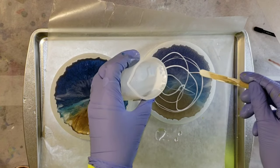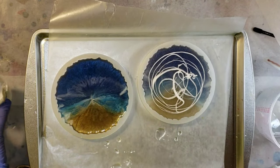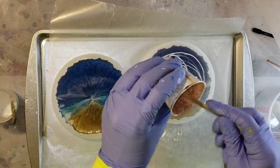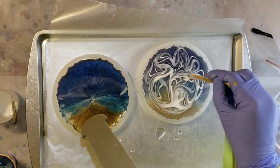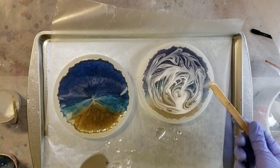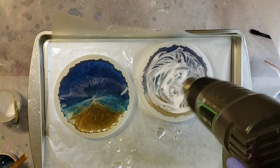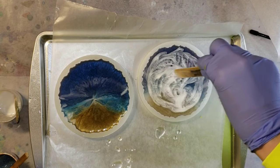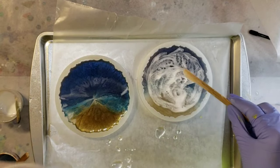I was like, well, this is going to be the bottom for sure 100%, so it doesn't really matter what it looks like because it's going to get covered with a cork backing or rubber bumpers. The Milky Way Glitz and Glam pigment is a really gorgeous color-shifting green — I just absolutely love it. I swirled it around, and on the one on the left I had some Liquid Diamonds resin leftover from a different project, so I wanted to see the difference between the two — a bit of an experiment. I poured some clear on top and covered them all up again.